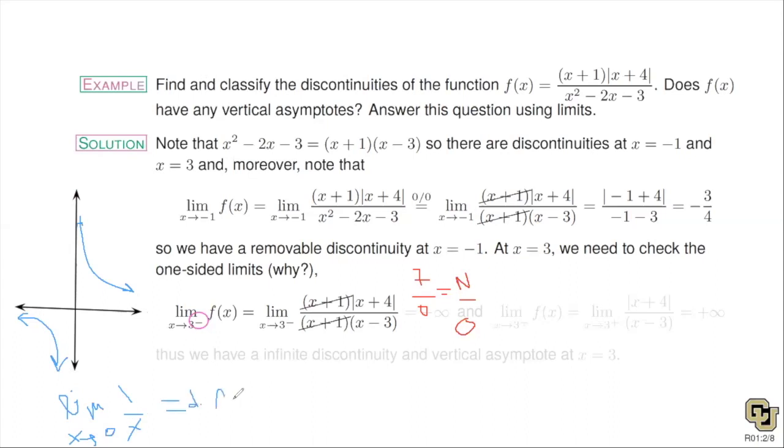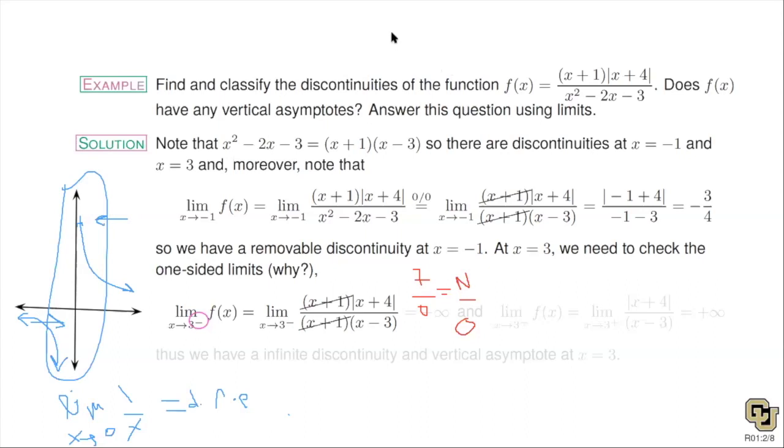Because if you look at the two-sided limit right here, approaching 0, from the right, the limit goes to plus infinity. From the left, the limit goes to minus infinity. The two-sided limit does not exist. We have a similar situation here where the denominator is going to 0. And now I want to be careful. I want to check the limit from the right because it might be going to 2 different kinds of infinity.